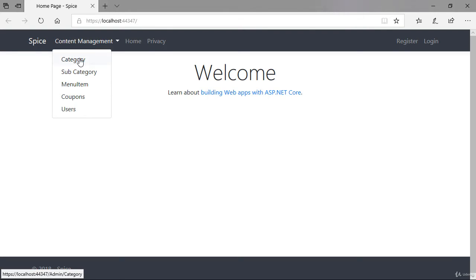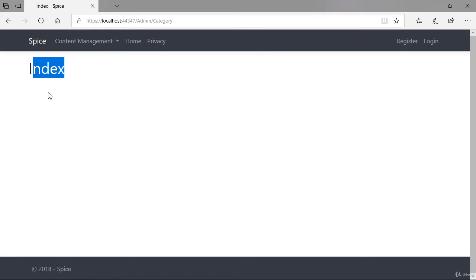If we go to content management, and if you hover on category, on the bottom left hand side you can see that it is showing that it will go inside the admin area, category controller, and it is not showing us index because that is by default. So if we click here, great, you see the index that is being written here. So you can see how our routing is working. Now in the next video, let's start designing the actual table.